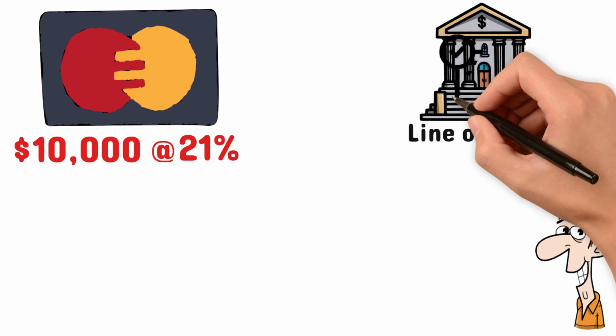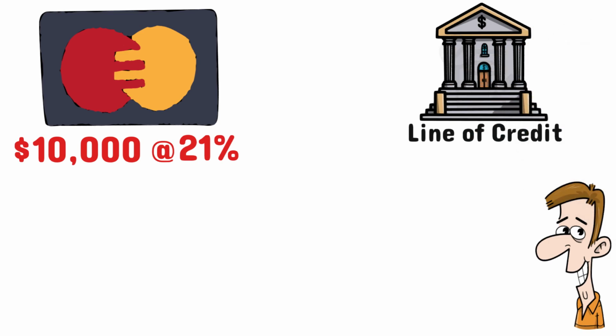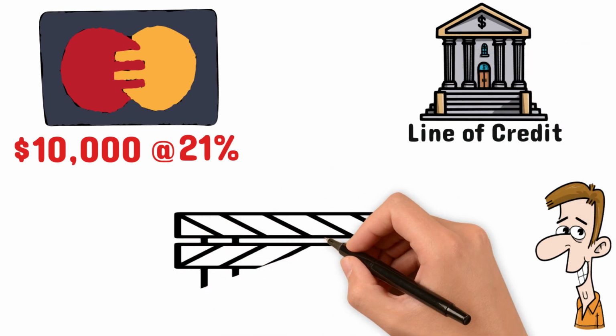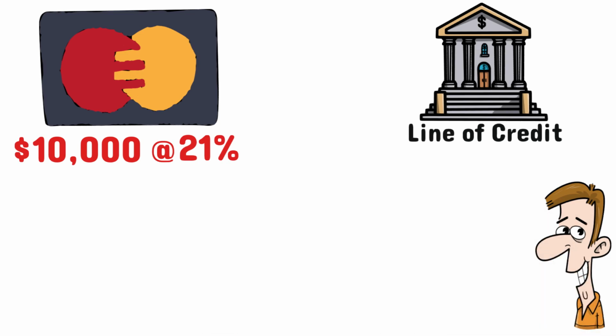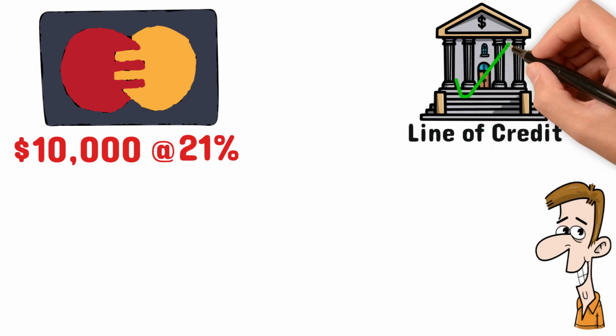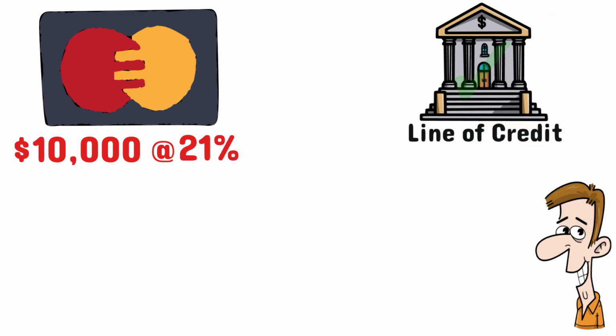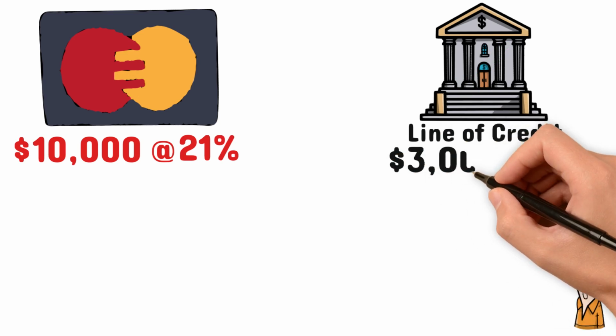This can potentially be a barrier for some people, as if they are not able to get approved for a line of credit, they will not be able to implement velocity banking. So let's imagine that in Phil's case, he does get approved for a personal line of credit, which will now give him access to an additional $3,000 in capital at an interest rate of 13%.